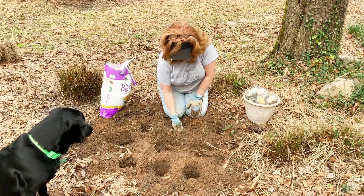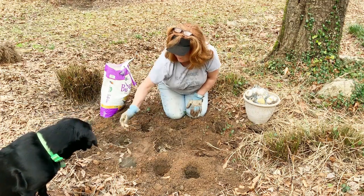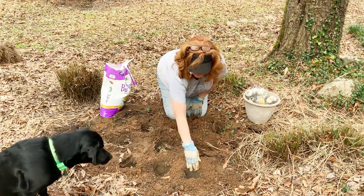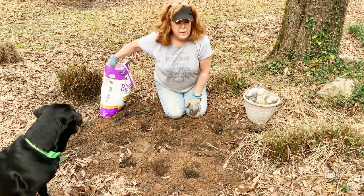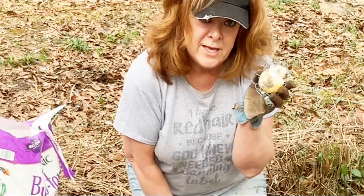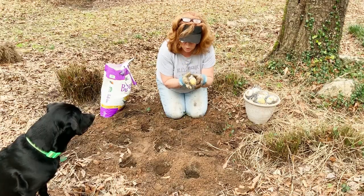Now, I mentioned about the moles. One of the things you can do, especially if you have large, expensive bulbs like these alliums are, is individually wrap them in chicken wire. So that's what we've done here. This will keep the moles from getting to the bulbs.